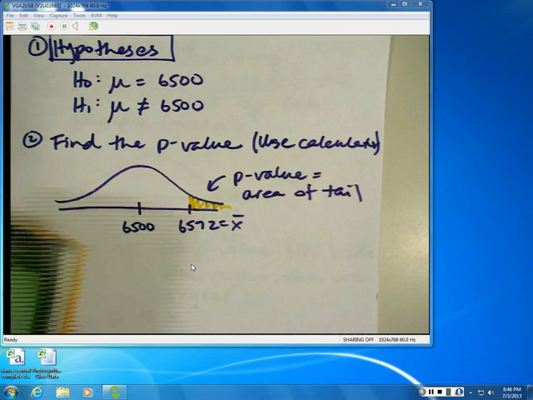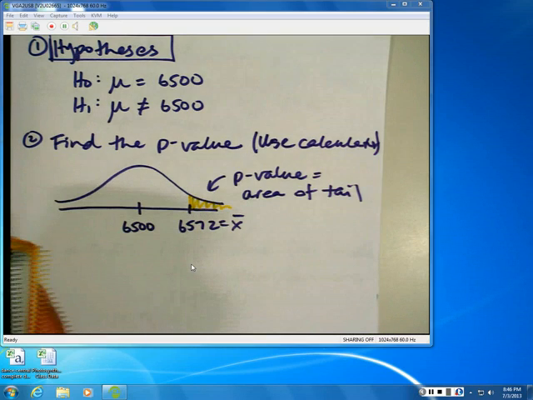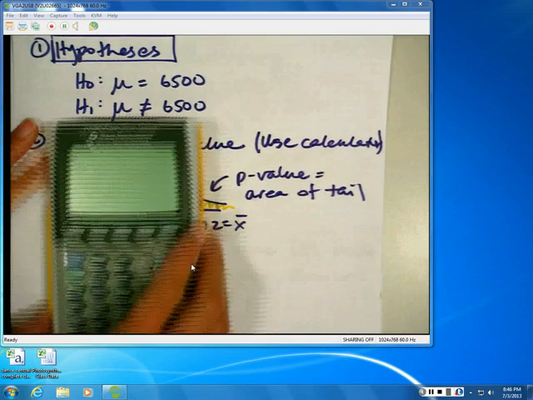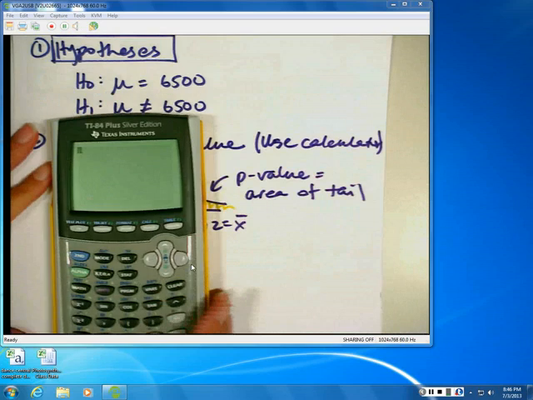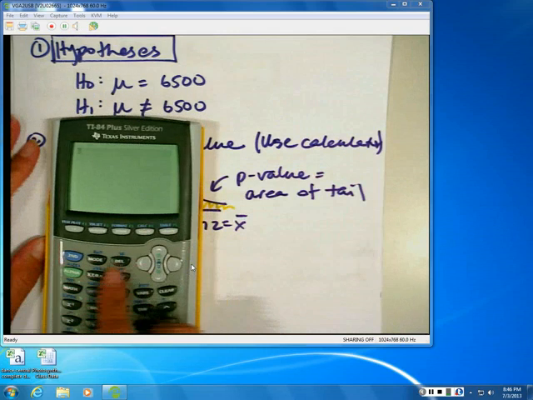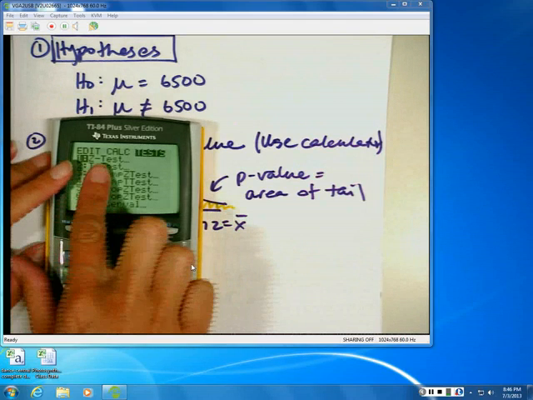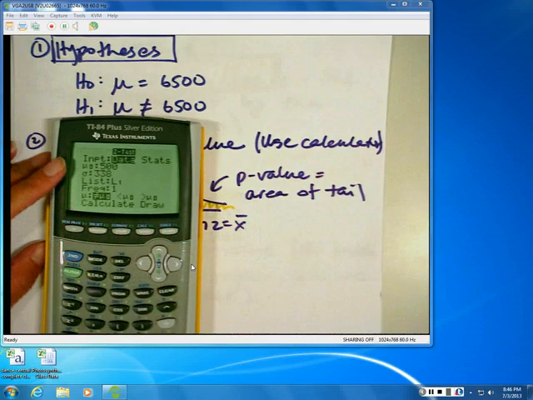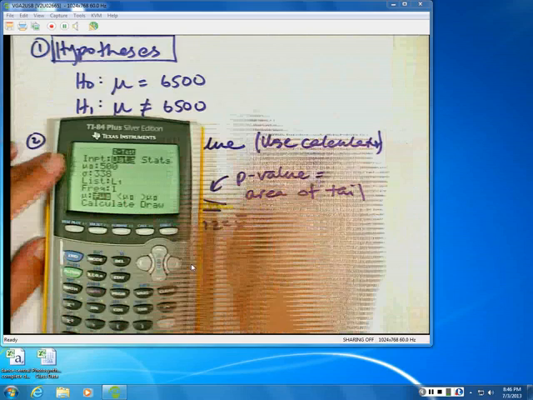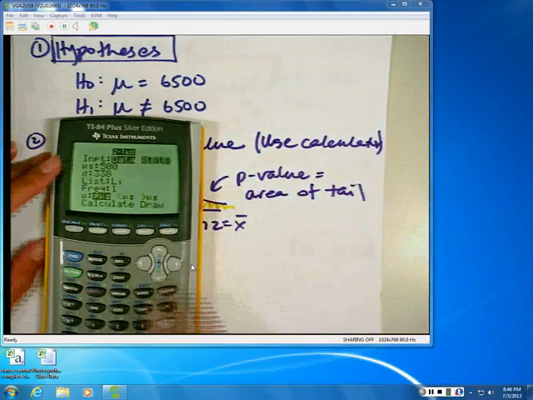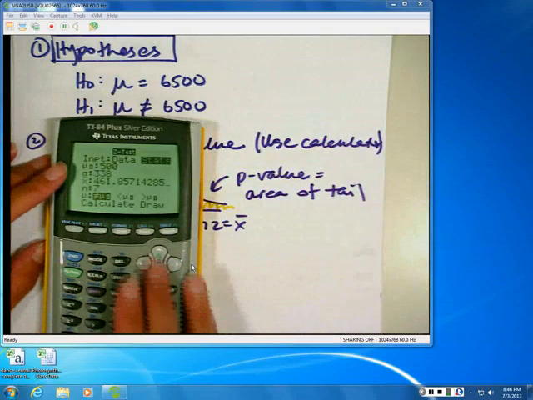So we're going to do a z-test of the mean. I just grabbed one of my 2 calculators here, so it might look like yours. It might look a tiny bit different. You just need to pay attention. I go to Stat and then Tests. I'm doing just a z-test of the mean, so I start with that first one. I don't have data. I have computed statistics, averages that are already done for me. So I go ahead and move over to Stats and hit Enter.